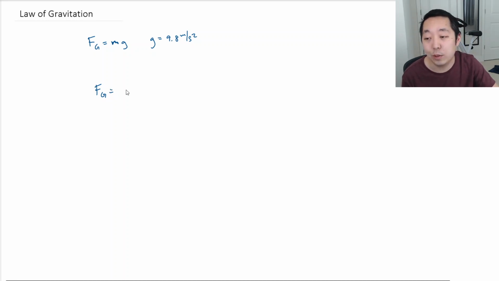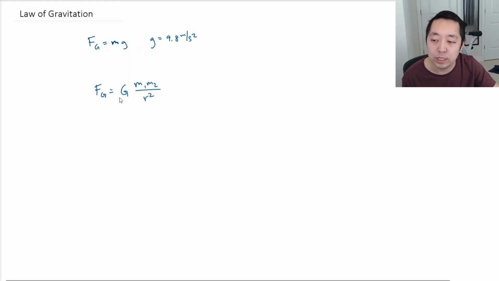And actually, this equation is somewhat approximate. As a side note, this is Newton's law. This stood the test of time for a long time, but actually is not correct. Einstein showed that gravity acts a little differently than this equation. But those equations are so complicated that we still stick with Newton's law for now, because they work. Newton's laws will give you the correct result in most scenarios that we're dealing with.